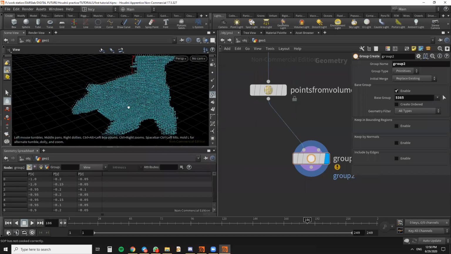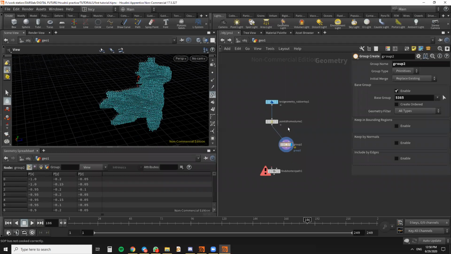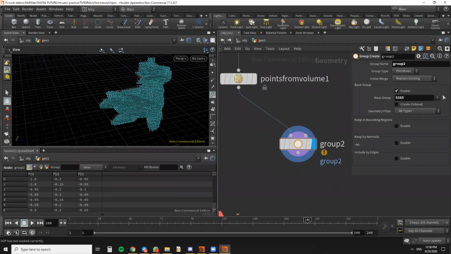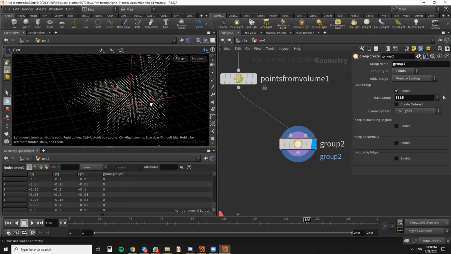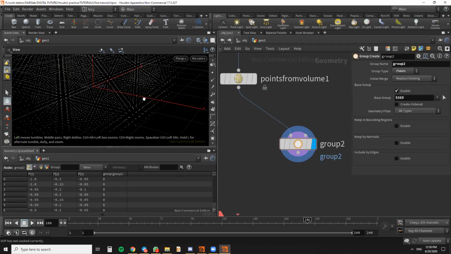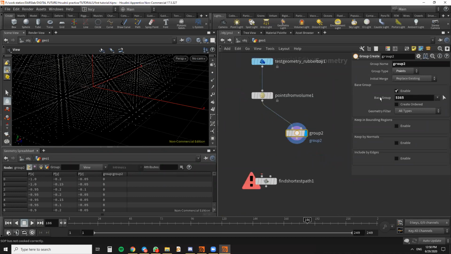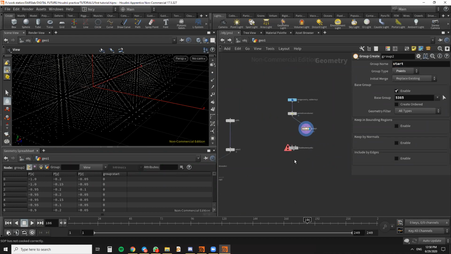I'm just picking something in the middle of this rubber toy, so don't ask me why. But you see, I made a mistake because the group type is on primitives. It should be on points. Now you can see we have one point over here. I'm gonna name this group start. The names of the group are really important.